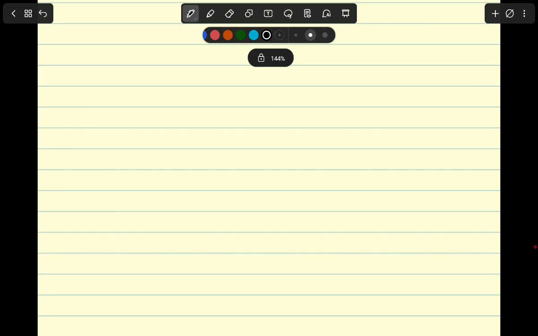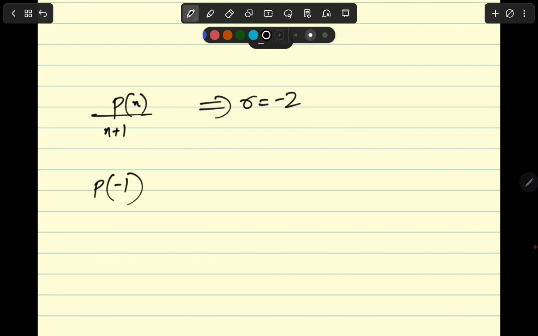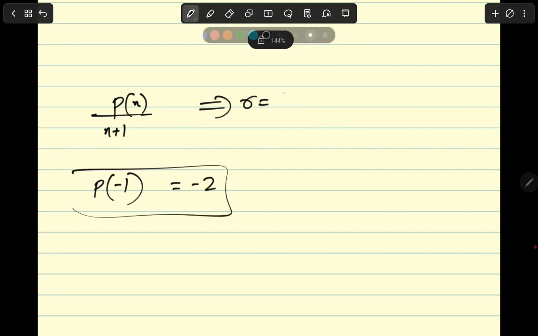Now let's address this thing that you guys always get wrong, the student community, most of them, I would say. Suppose the question says that the remainder when p(x), a polynomial, is divided by x plus 1, is 2. So you will quickly do that p of negative 1 is equal to 2. So you would do this, right? Now let's prove it.